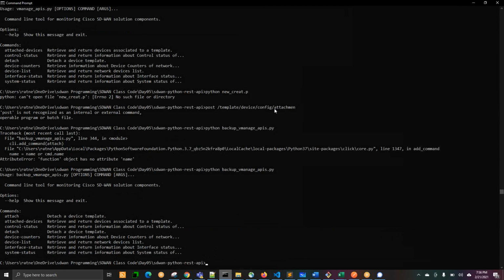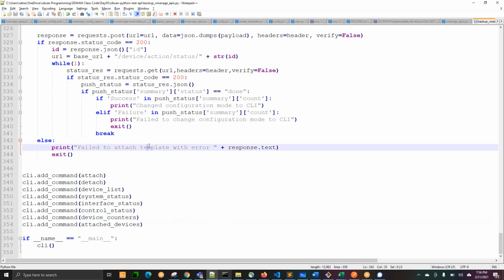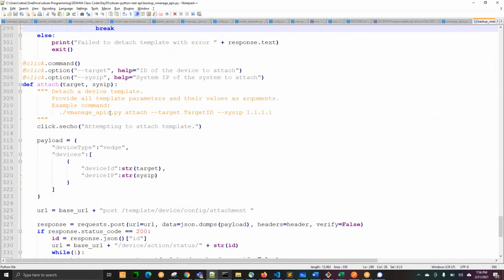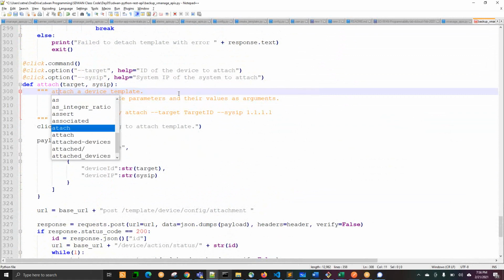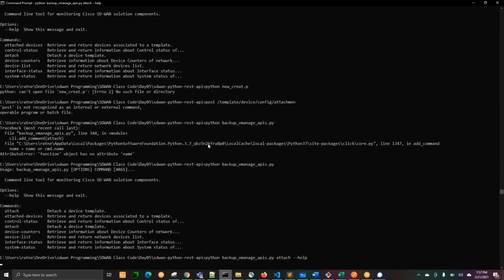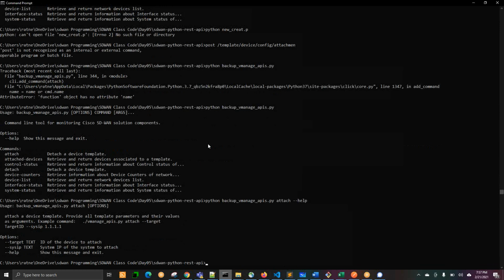Yeah, I'm back, Ratnesh. Thank you. So we have created one attach and this should change the notes as well. So if you can go here on the top, you can see that it should change this also. Attach. Okay. And then go and use it. So py attach help. We created the help function as well here. So what it is telling is that if you want to attach, you can use the target IP and this. We have done this thing earlier.